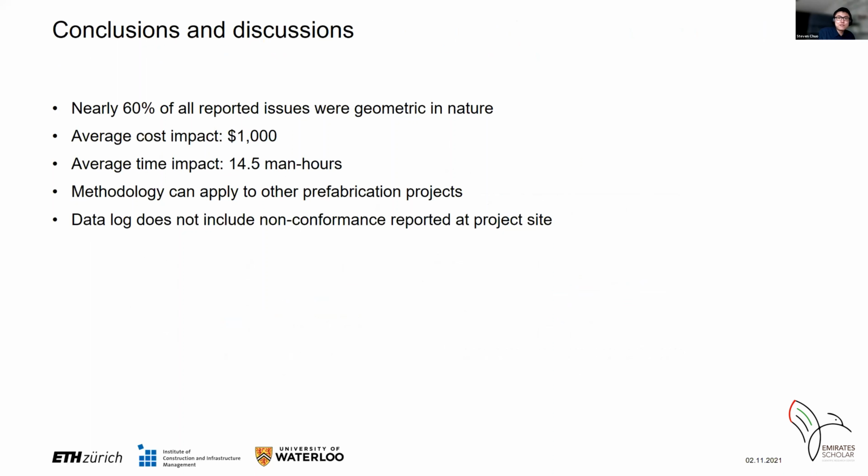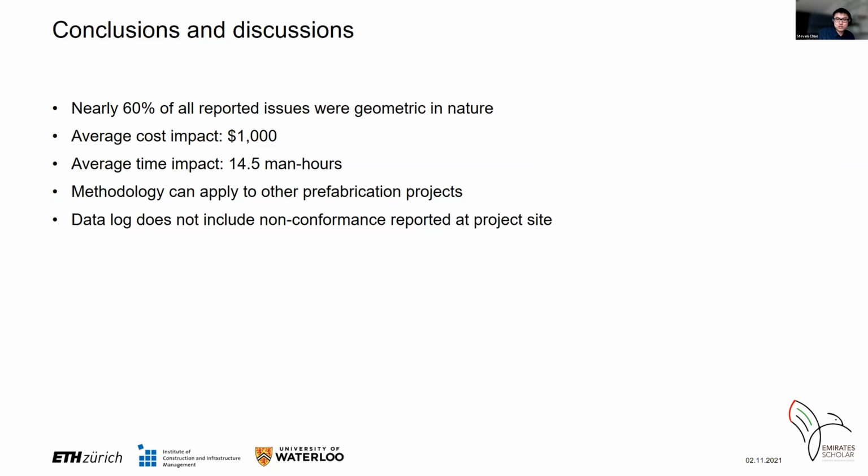In summary, there are some key findings from the non-conformance root cause analysis of the nuclear project case study. According to the partner's internal quality control procedure, 5 categories are used to distinguish general liabilities, which can be internal or external, of non-conformance, as well as at which stage along the project the non-conformance occurred, which can be during material receipt or during fabrication. A total of 33 defect codes are classified under these 5 broad categories, specific to the type of non-conformance observed. Upon qualitative analysis of all documented NCRs, it was found that nearly 60% of all reported issues during the 3-year fabrication cycle were actually geometric in nature.